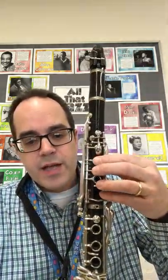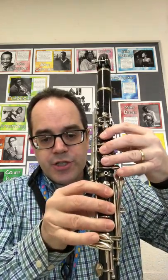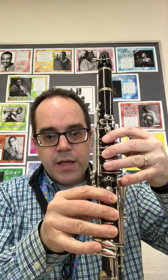We're slurring, making sure everything is played at full value. We have some crescendos and decrescendos that we want to observe in the expressive part. The hardest part about this song, I think, is playing F sharps. So remember, F sharp is fingered like E, but we're lifting our thumb. There's also a low A and a low G, so you want to make sure that you are playing those and they're coming out clearly.